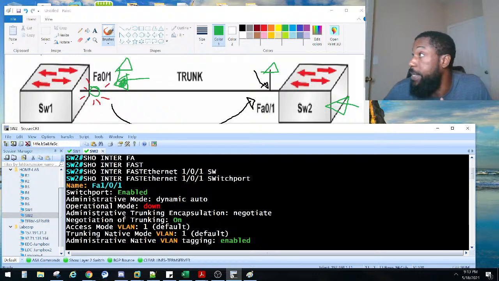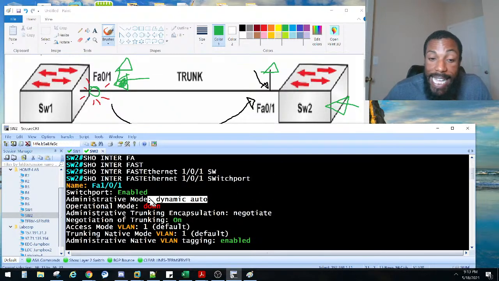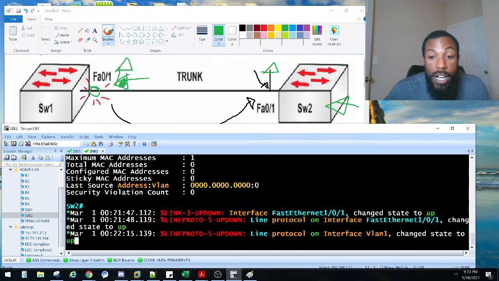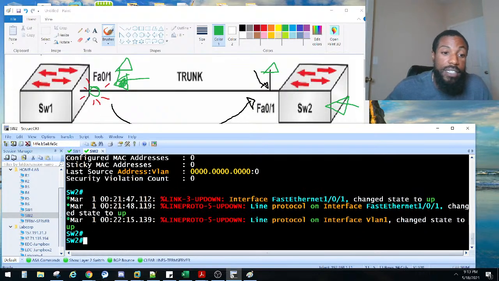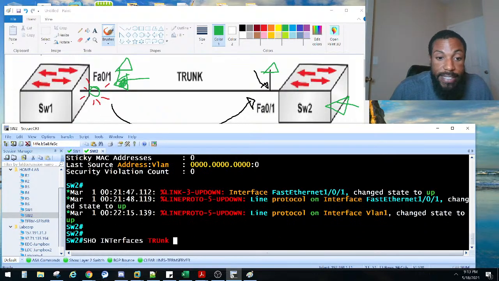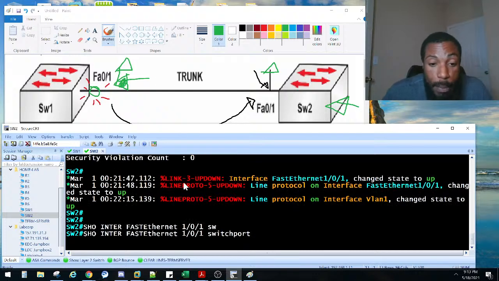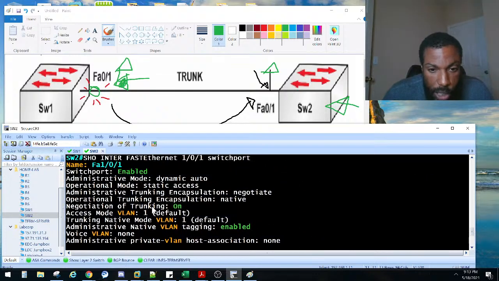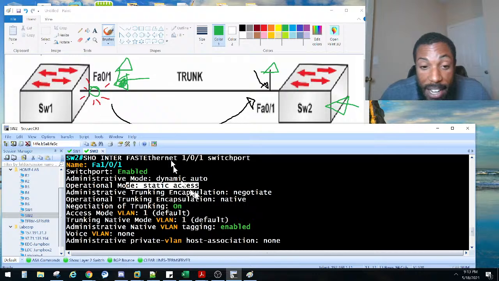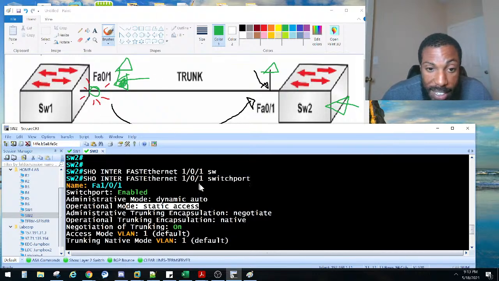And does anybody want to guess? So what it is? He said dynamic auto becomes a trunk if the other link is a trunk. So it's dynamic auto. So most likely he is now a trunk. I think you're correct. I think you're right, Pete. Let's see. Show interface trunk. No, not trunk. We can do that. We can verify with that as well. Switch port. Pray to the network gods and see what happened. Well, ain't nothing really to pray about, but he's set to static access. Interesting, right? Interesting. So he's not a trunk port. He is an access port, right?